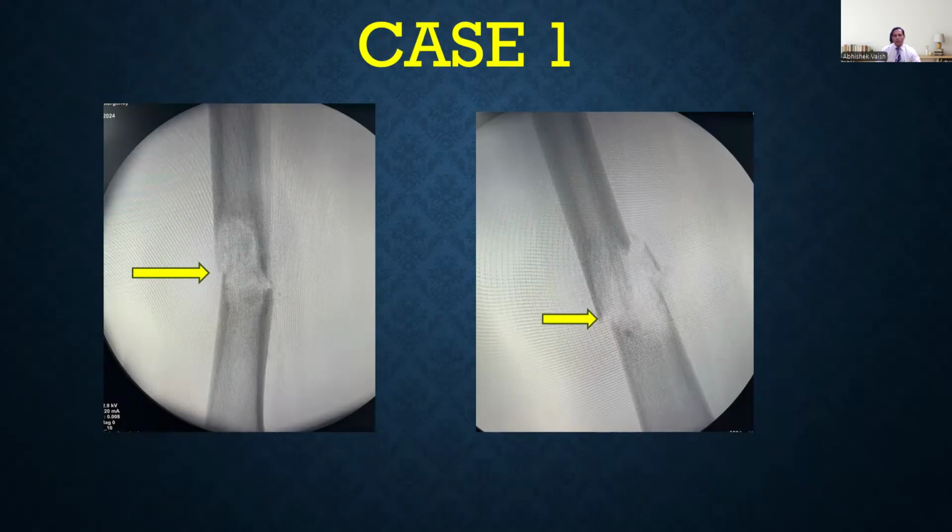Next, coming on to the case-based discussion. This is the first case. This is a case where you can see an X-ray of the diaphysis of the femur bone, and you can see these are the cortices. They are quite thick on the top and the bottom, but in the middle, the cortices are thinned out. There is some sort of activity going on here. There is definitely a fracture on both the views, and the bone has thinned out. So this typically looks like a pathological fracture.